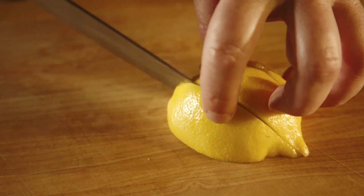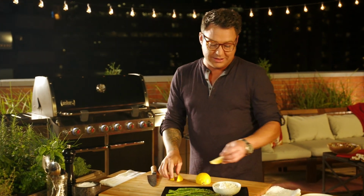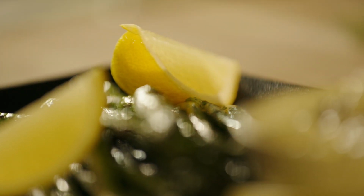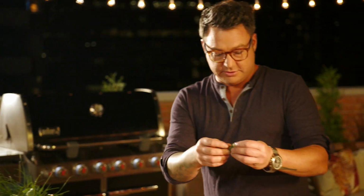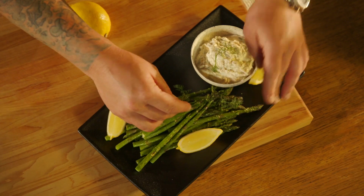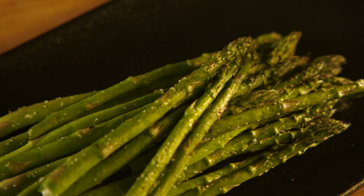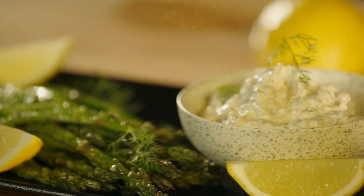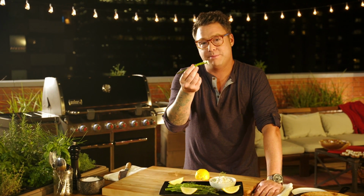And it's easy to plate it up. Just some fresh lemon, because lemon and the salmon and asparagus are so delicious together. And to brighten up the day, some fresh dill in there. It looks pretty, and dill and asparagus and char marks and lemon are delicious. So this is what I do. You pick up your asparagus, you dip it into the smoked salmon dip, and bombs away.